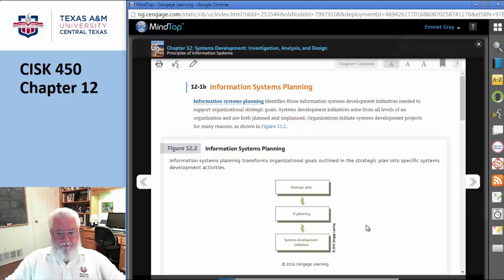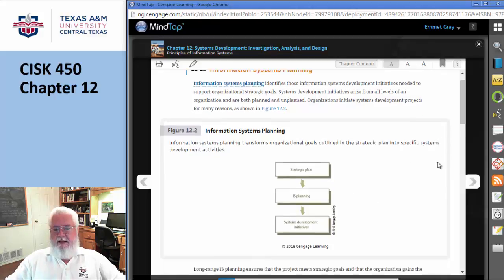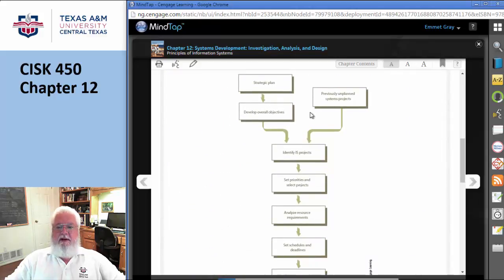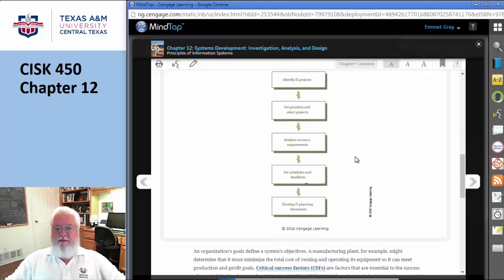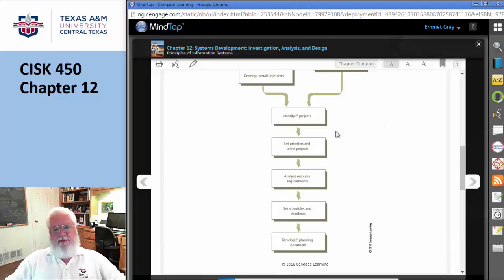Okay. So this is all about alignment. And they have another diagram here that talks in a little more detail. You have the strategic plan, so you have all these overall objectives for the company. And then you have some other things, and then you identify the projects and set the priorities, and so on. I'm not going to go too much into this detail because we're going to show some other techniques. But the takeaway for this diagram is alignment. Every single project you do has to be aligned with the business goals. You cannot just go do a project that does not meet the business needs. Remember that quote, it must meet the business needs. Okay, cool. That's what this is all about.